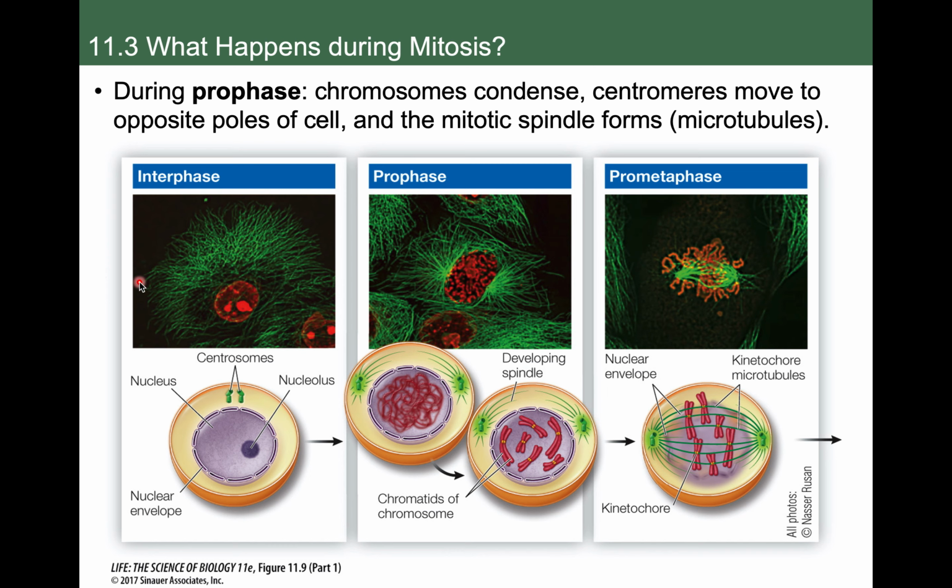And what you're going to see in the next few slides is you'll have two images for each of the phases. So the pictures at the top are actually taken with fluorescent microscopes, where you have the spindle microtubules in green, right? So you can see all the spindle fibers, and then the DNA, the chromosomes, are labeled with red. And then at the bottom, you've got the cartoon version of what's going on there. So I'm going to just focus on the cartoons, but if you want to see the real pictures, you've got them there as well.